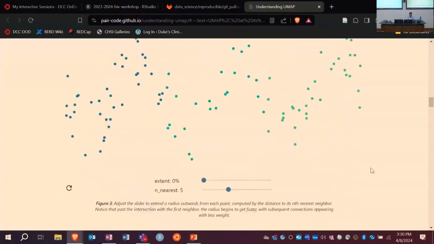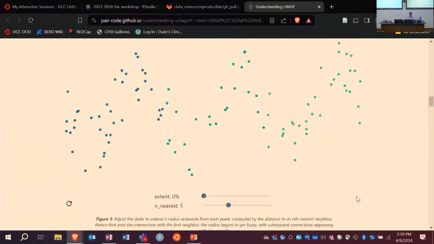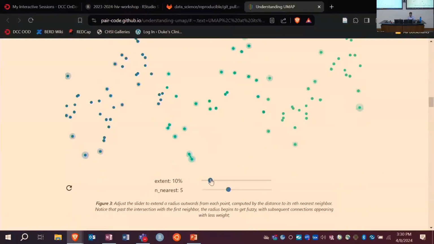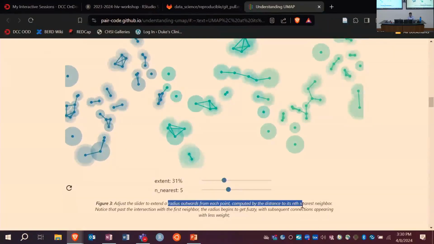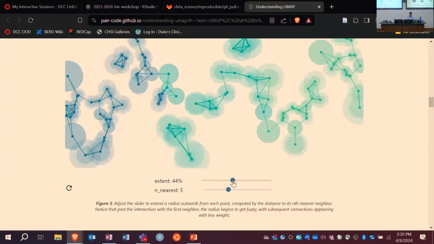So here's an example of creating this graph from these points. If you extend this slider, it extends the radius outward. And I believe the radius is computed as the distance to the nth nearest neighbor. So the 31% would be like 31% of the distance to the nearest neighbor is what you extend the distance to.